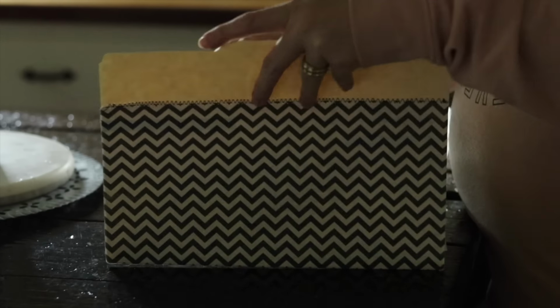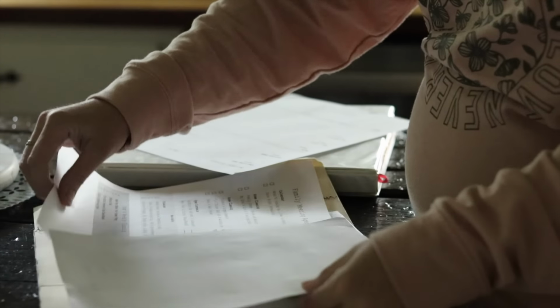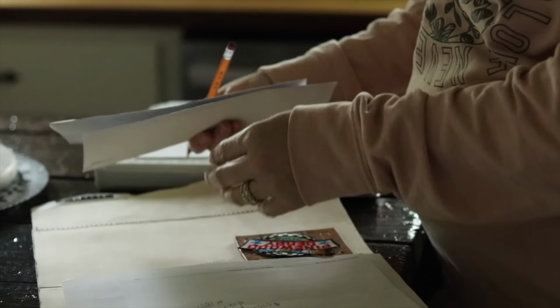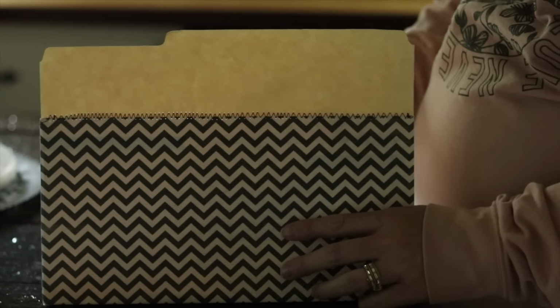Once our clipboards are empty, it's like the best feeling in the world, but they are very actionable items that I keep on the clipboard so that we can get them done and get our clipboards cleaned off. I also keep a folder on my clipboard that's my complete it folder. And every week I have the goal of emptying this complete it folder.